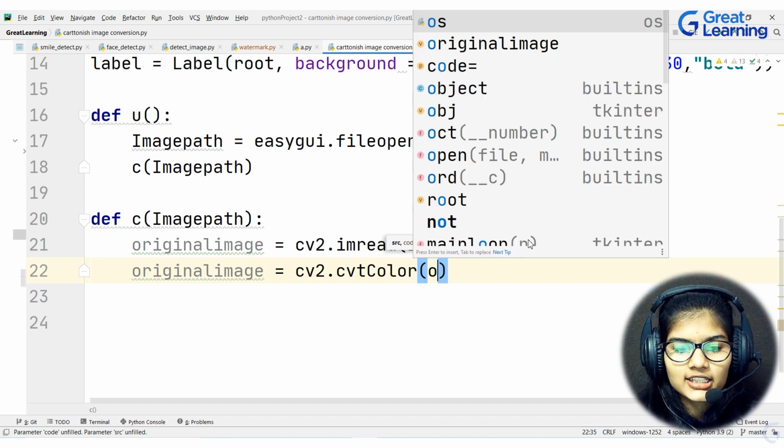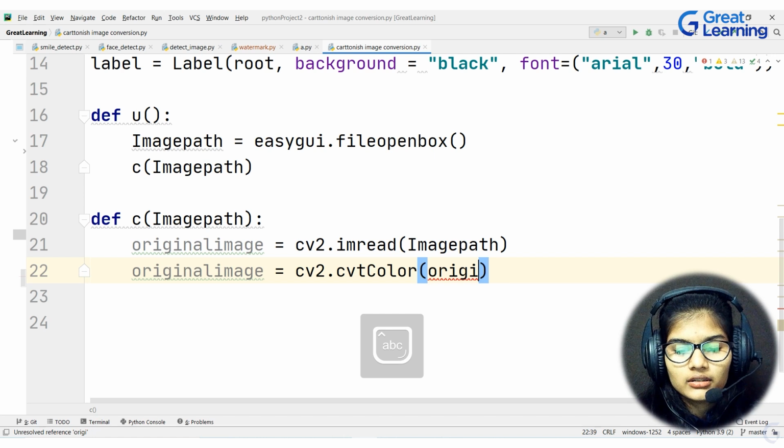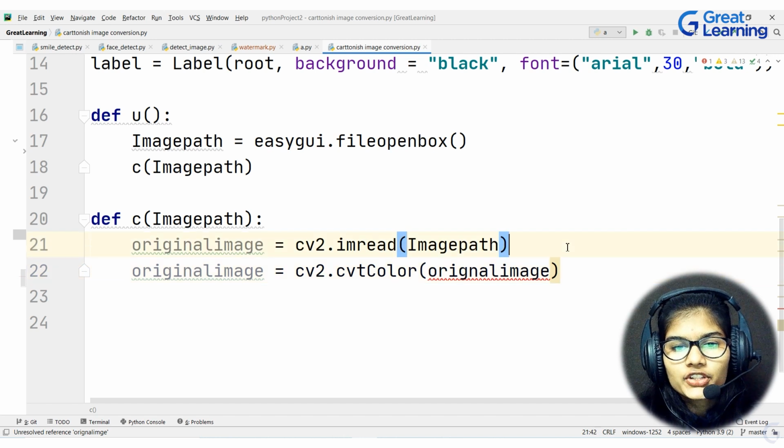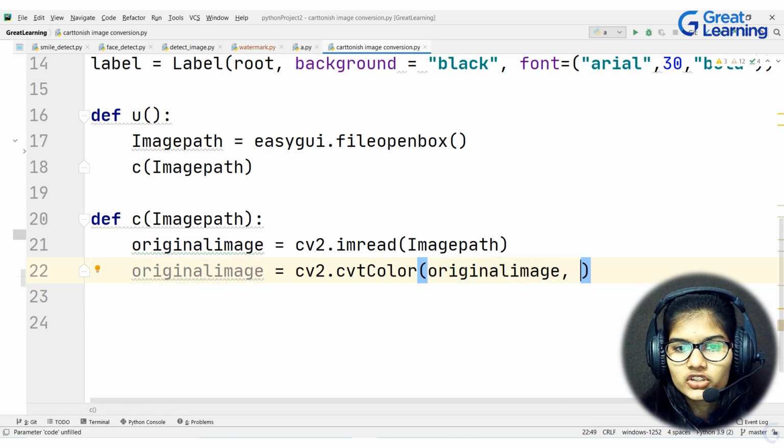That we simply did in the original image, right? Yes, original image. Fine. So I simply have the cv2.cvtColor. The cvtColor is simply used for converting the color. Now which variable do you want to convert? That is original image, in which my file image is actually being read.